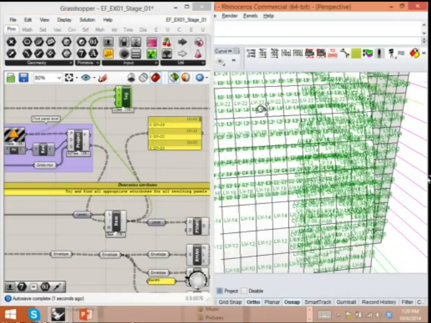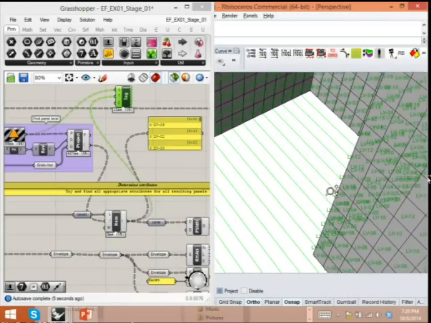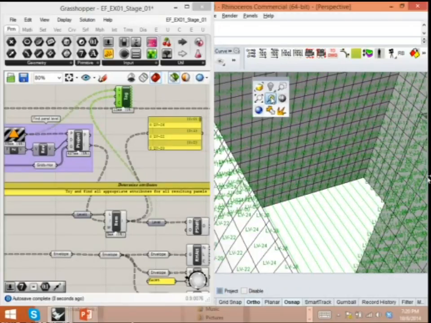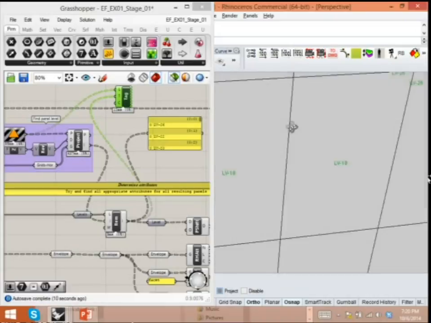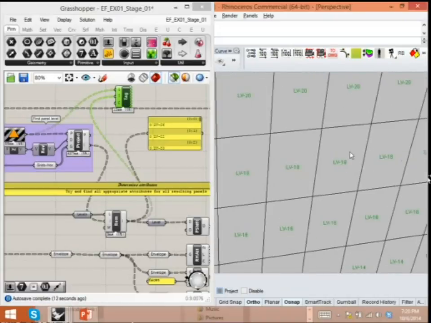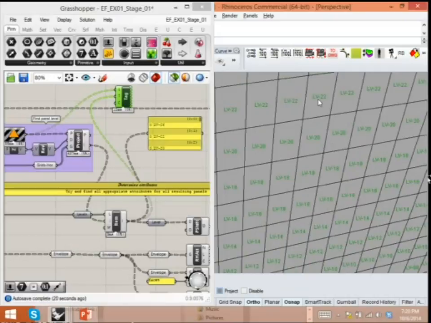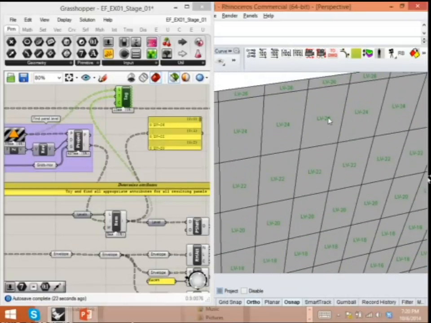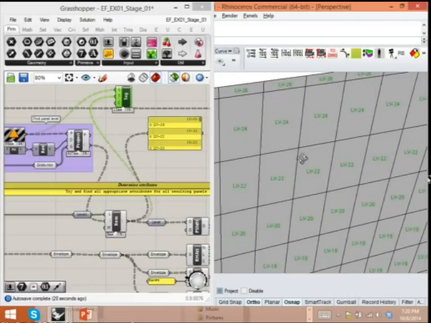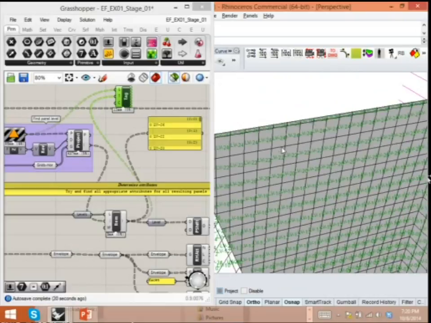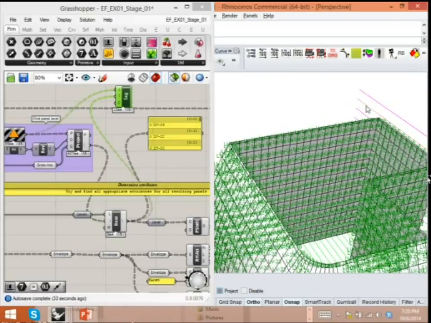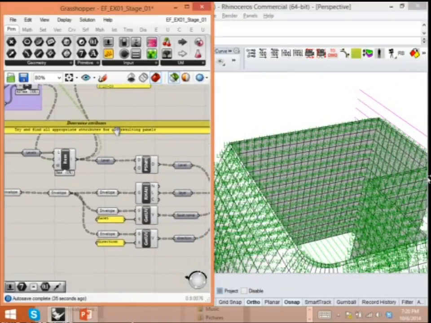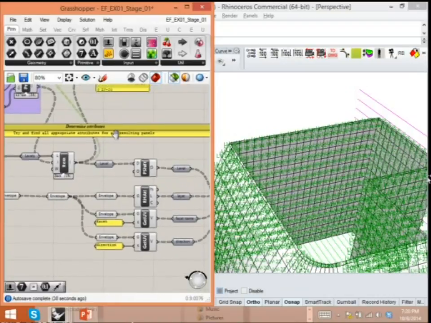Now if I zoom in, it's all a bit mingled, but if you zoom in you can see that these panels are all supposed to be on level 18, these on level 16, these on level 20 and 14, and so on and so forth. So this tells me that the mapping actually went fine, except for the fact that I'm missing all the odd numbers. I don't know why, but that's just how these lines were tagged. So now I have found the actual level of each of these panels.